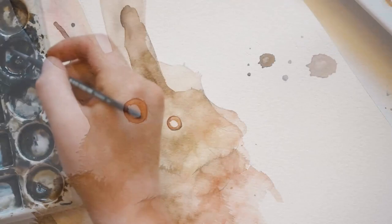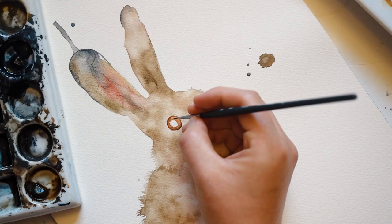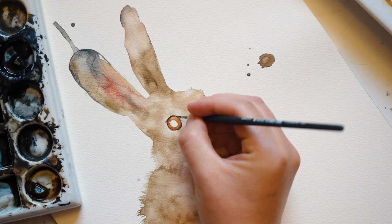After applying the burnt sienna paint, dip your brush into some Paynes gray and outline the eye, as I'm doing in the video. If you keep your paint very saturated for this part, it should appear almost black.